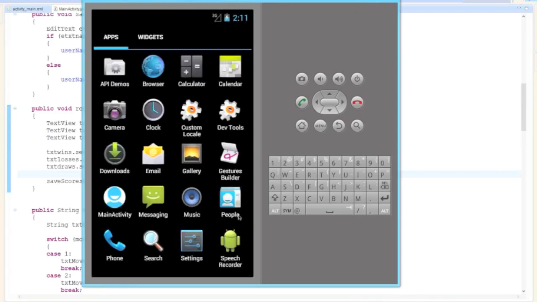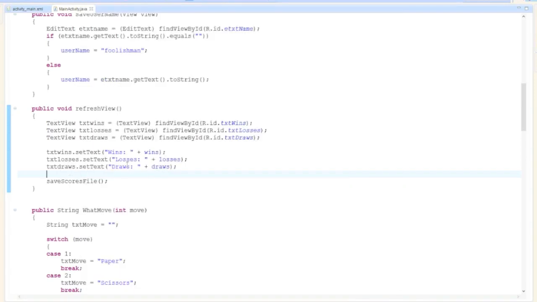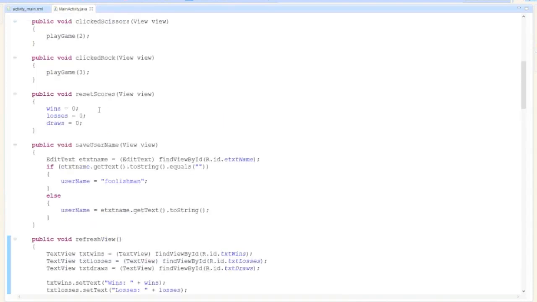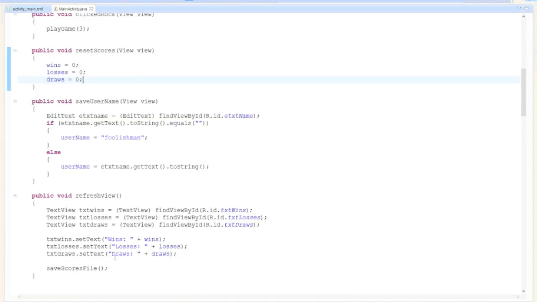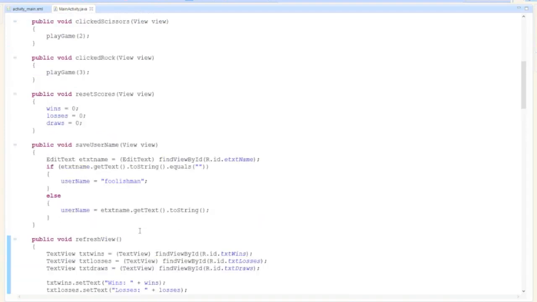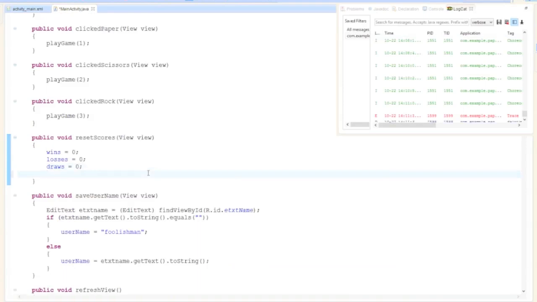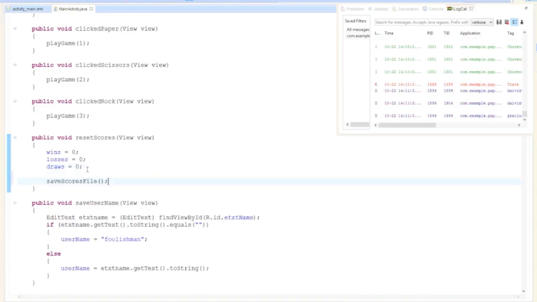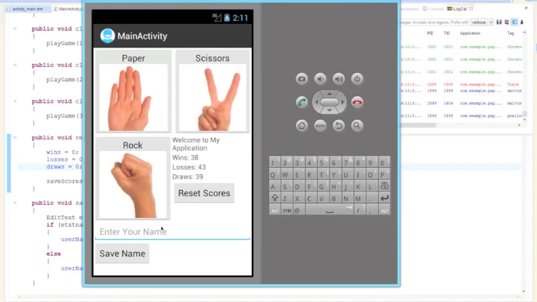Oh, I may have already done this actually, so mine might already have some scores in there. We actually have to set up this reset scores. After we hit reset scores, it also saves scores to file. That's what I missed. So after we hit reset scores, we also want to save those new zero numbers to file so that they have some way of resetting them. At the moment, we probably just have to increment, and my reset might not work. Yeah, so that's it.